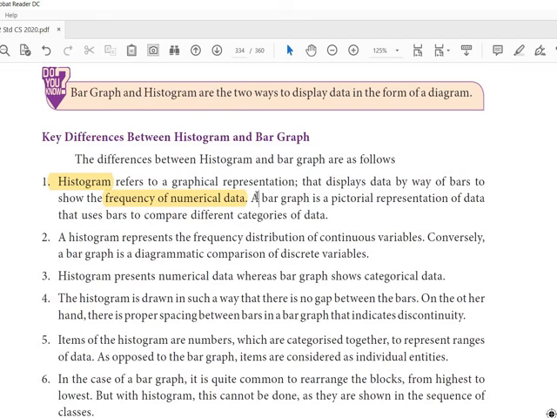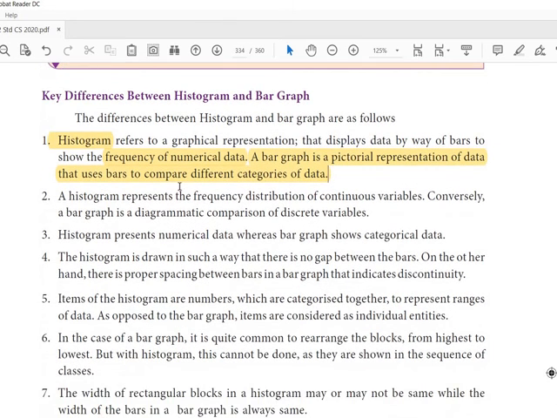Bar represents comparison of categories of data. Next point, histogram represents frequency distribution of continuous variables. Bar, comparison of discrete variables. Then histogram represents numerical data, whereas bar is categorical data and this is numerical data.